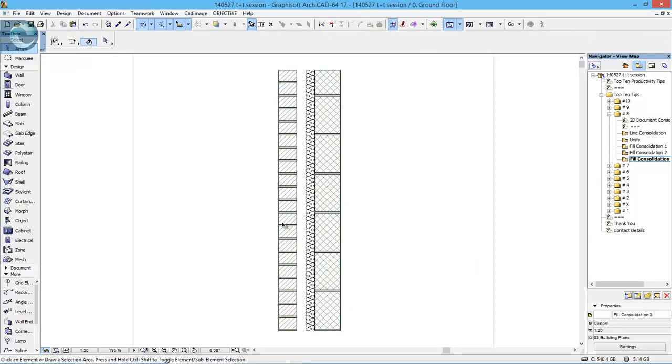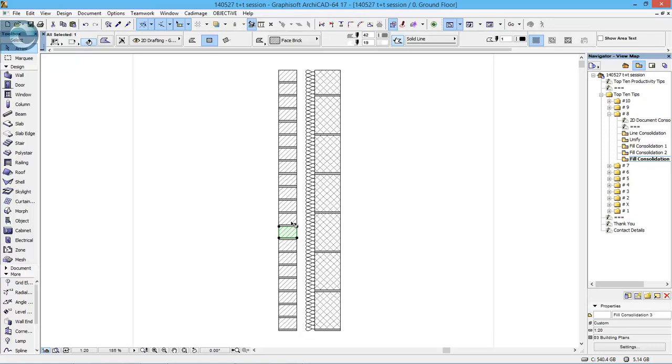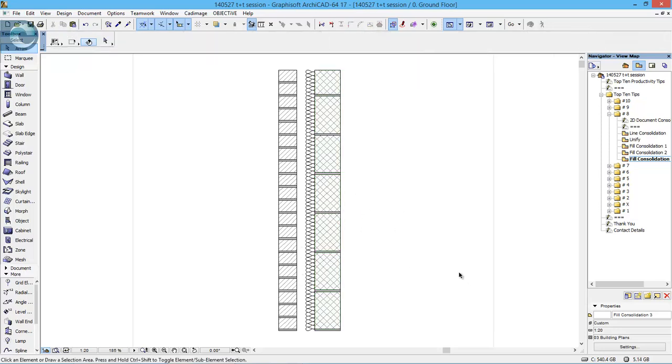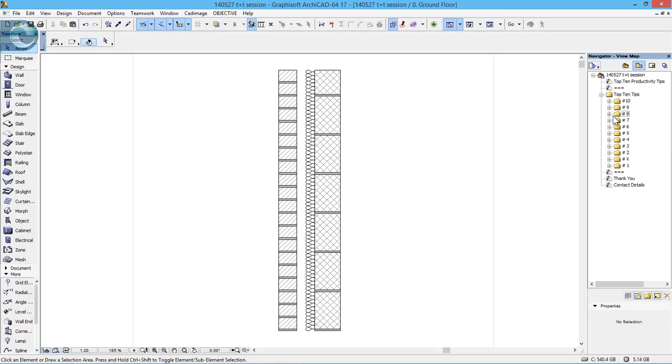And what's happening there is this fill pattern actually breaks the original brickwork underneath. So it breaks these down into individual brick pieces. And similarly with the block work. So we have to be a little bit careful of that in these sort of circumstances. But otherwise it can tidy up and it can actually reduce file sizes.